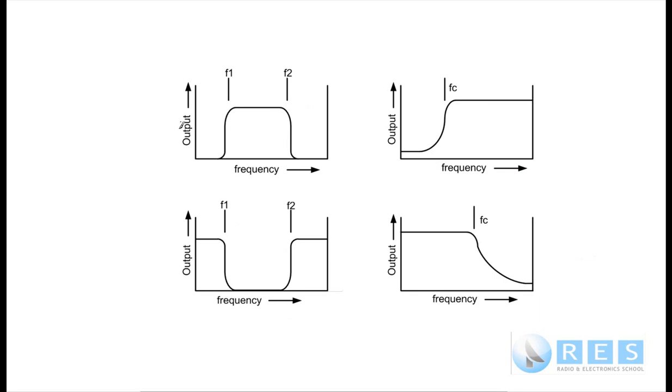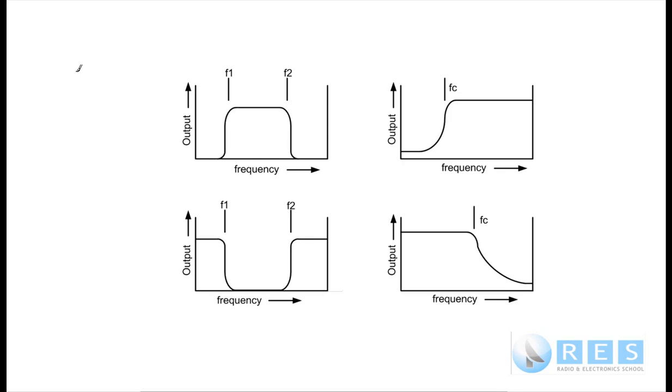The y-axis of the graph is the output of the filter, and the x-axis, the horizontal axis, is the frequency response. You need to be able to look at each one of these and identify it as either a low pass, high pass, band pass, or band stop. If you've got a clipping tool, and I think nearly every version of Windows does have a clipping tool these days, you can clip that with the clipping tool or some other screen capture and print it if you want. It might help you.